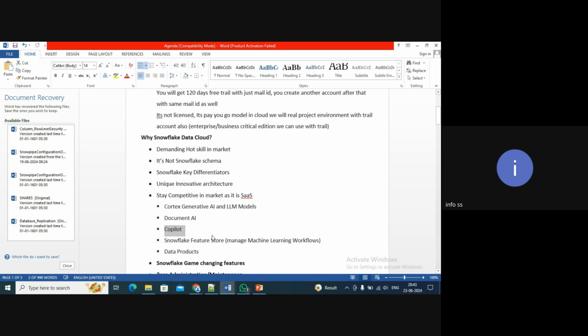So you will just give it in general English. SQL will be easy to learn if you're not from a SQL background. It is like general English itself. But instead of writing that SQL query, if you just say what you want, say I want to generate some analysis, this is the report I'm looking for, and type it in general English, Snowflake itself will give you that query using auto copilot. Snowflake is adding this kind of feature to make it easier for the users. And as I said, whatever is trending on the data side, Snowflake will be adding all those features, and we can use them easily.